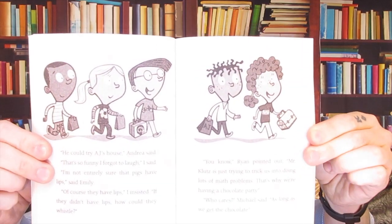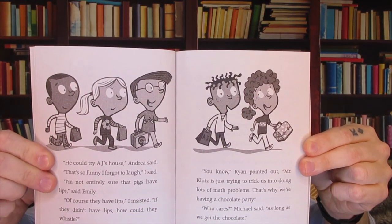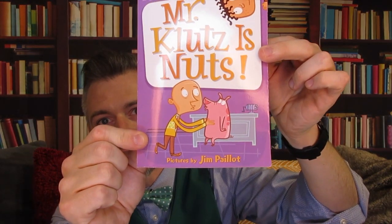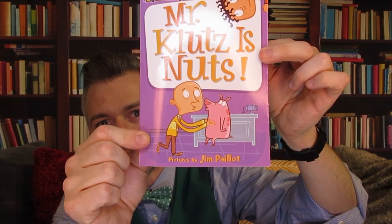And here's a picture of all the kids walking along with their lunch boxes. Oh, I just realized something — look at the cover of the book. Do you think they're going to get him to do that? I think that only students who do math problems should be allowed to come to the chocolate party, said Andrea. As it turned out, everybody was doing math problems. The whole school started doing math problems like crazy, even Ryan. You would have thought Mr. Klutz was giving us golden diamonds instead of chocolate.